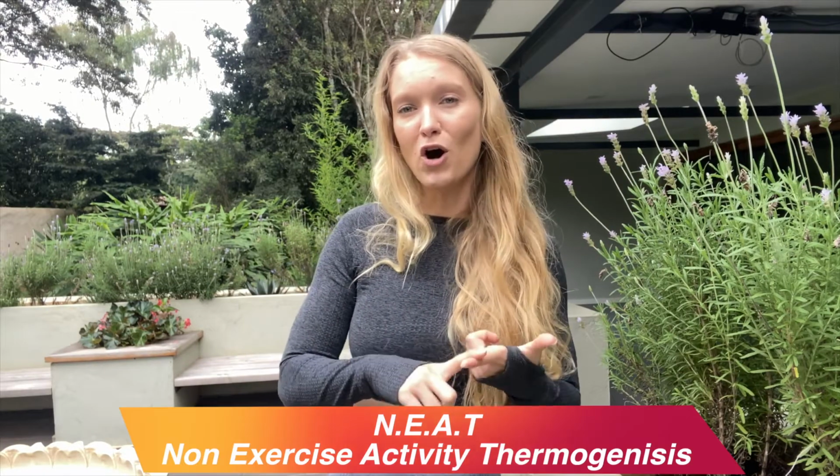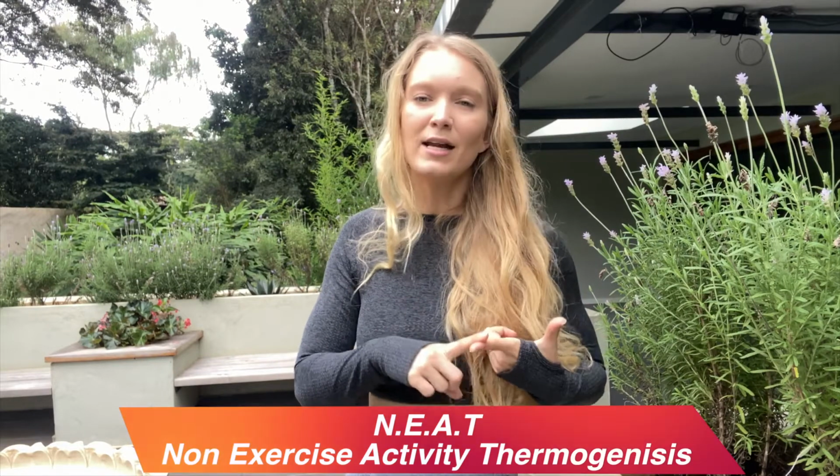NEAT stands for non-exercise activity thermogenesis. Now that is things that you are doing throughout your day that aren't exercise, but are burning calories. Getting dressed, fidgeting, brushing your hair, doing anything that isn't actively a sport or the gym or exercise, but you're moving, so calories are burning. So things like taking the stairs instead of taking the lift will help increase your NEAT levels. Another way to burn more calories than you are eating is by having more muscle. The more muscle you have and develop, the more your body will burn to sustain those muscles.